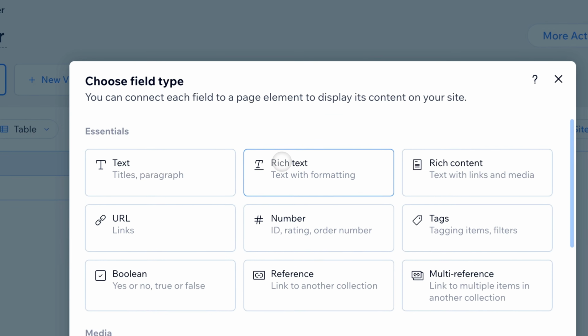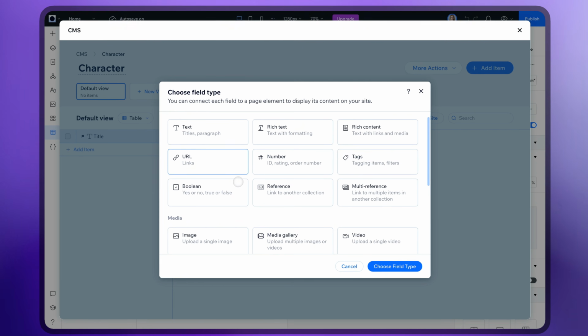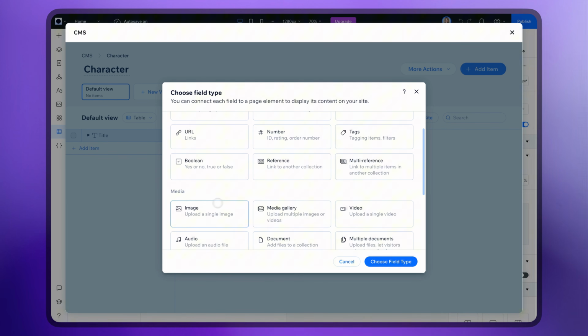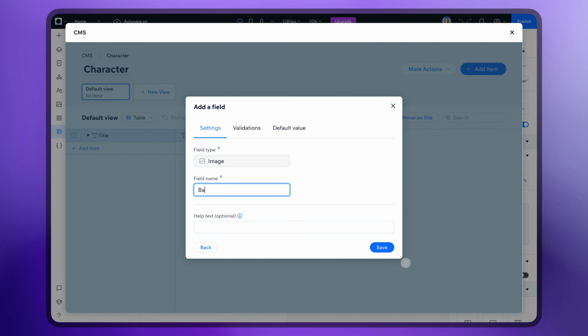Click Add Field and choose the next field type. Enter background and save it.